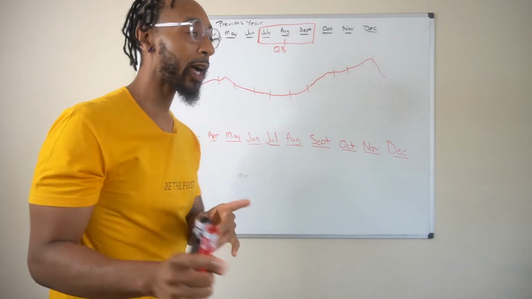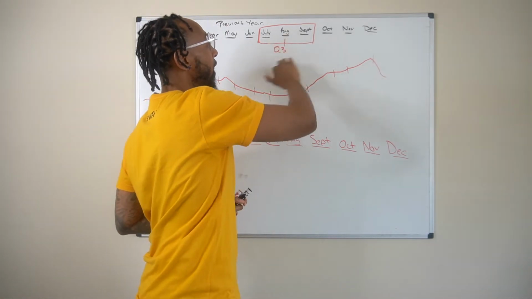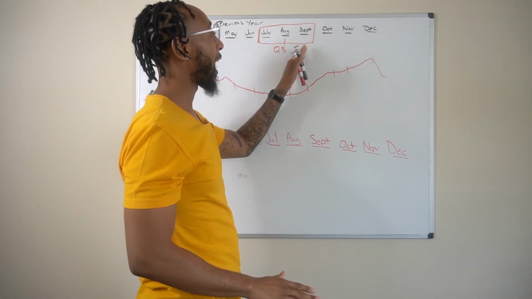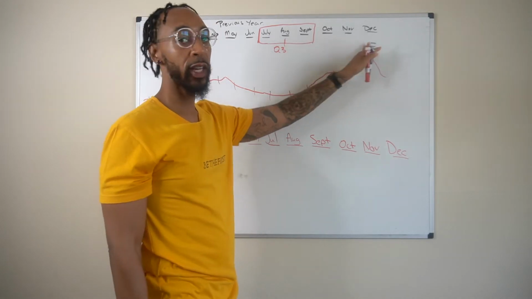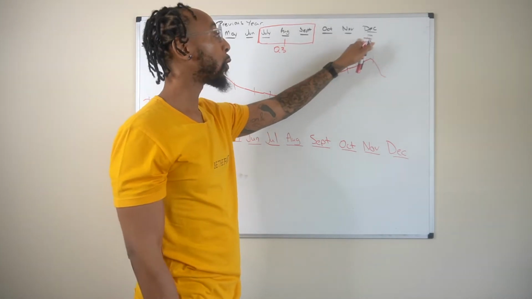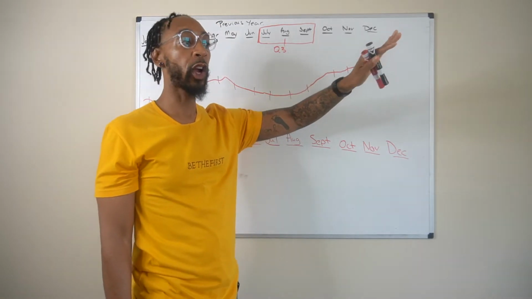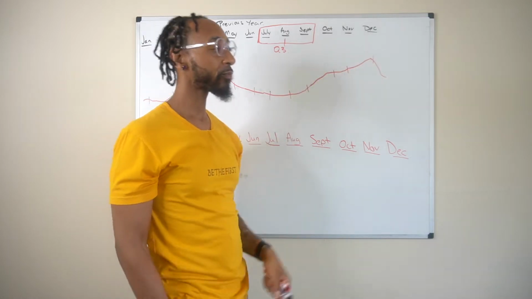And the reason why is because if you allow things to be slow here and you don't do anything, you're not proactive at all, you're not on the offense, what's going to happen is once Q4 hits, you're going to have no momentum going into Q4, right? And Q4 is when companies make about 30% of their revenue.